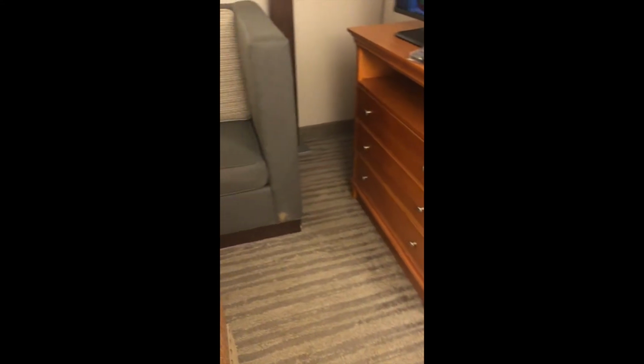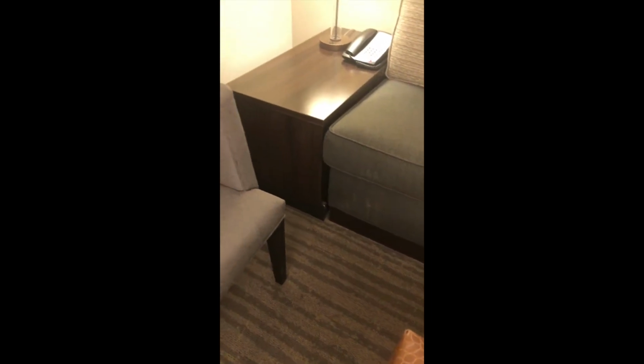Now, there are a few things that we did not like. You can't really see it from the video, but the carpet was pretty worn and it actually looked dirty. So it made the room feel pretty dirty and make you question, did they actually clean this room? The furniture was in very poor condition. As you see, there's like tons of stains on this sofa. I want to say this is also like a sleeper sofa. I wouldn't want to sleep on that. It just looks pretty disgusting. There were stains all over it. It looked as if it hadn't been cleaned ever, really. But overall, just kind of a dated look and feel.